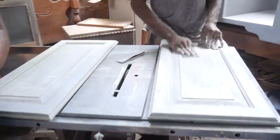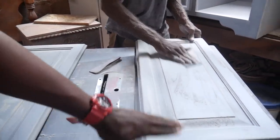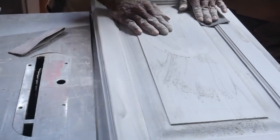So, when you come to furniture, you have to sand, you know, you have to make sure the surface is smooth. Because if it's not smooth, that means the work won't be good. You see me? So yeah.